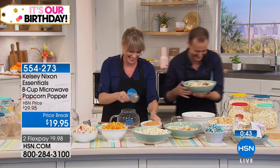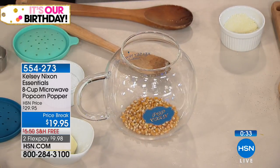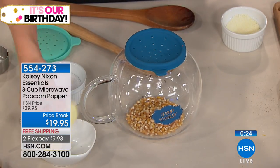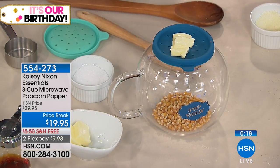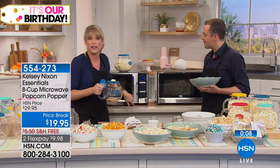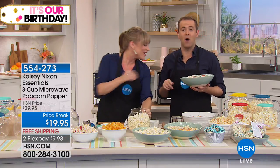Let's show how you make it one more time: take a third of a cup of your favorite kernels, pop them on the inside — no oil needed for air-popped popcorn. You can use a spray oil like rosemary spray herbs. Put the lid on top; if you want butter, add one or two pads and it will coat the popcorn as it's popping so even the lower level gets the butter. Most microwaves take about three minutes — some have a popcorn button. That's it: air-popped popcorn for about $20.